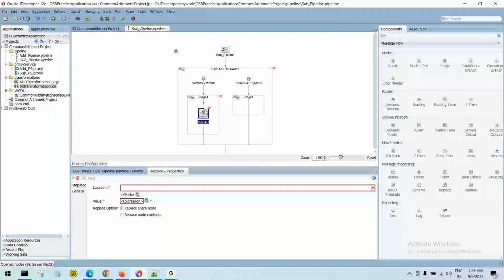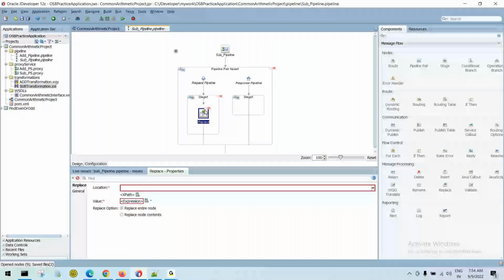Initially, the body variable contains input XML. After execution of business logic, my body variable should contain output XML. That means I want to remove the content in the body variable and replace it with output XML. I want to override it with output XML. For that reason, I am using the replace action.